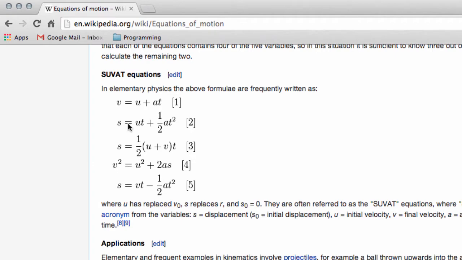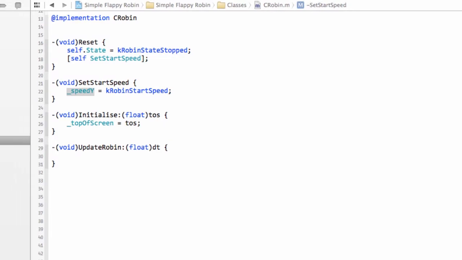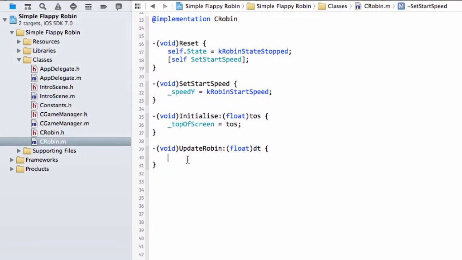And then we can also work out the distance travelled since the last update by doing initial speed multiplied by the delta time plus a half times acceleration, our gravity, times time squared. Now if you're not particularly maths familiar, that might look a bit complicated, but it's very simple. And they allow us to make the motion of the Robin look relatively realistic.